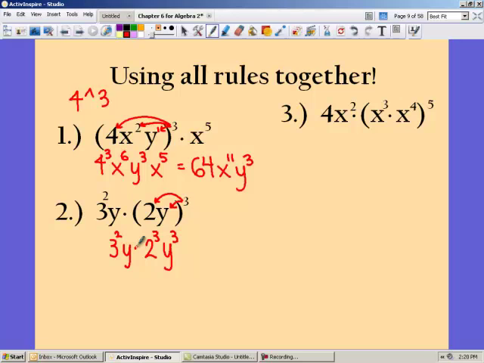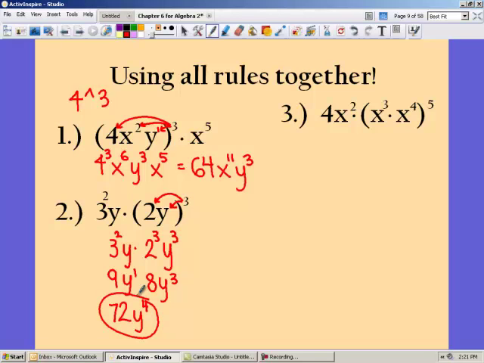Let's work with the numbers first. We have 3 squared, which is 9, because 3 times 3. And then we have 2 to the third power, that is 8. And because we're multiplying all of these together, 9 times 8 is 72. Now we have y, and then we have y to the third. Remember the 1 is there, it's just not shown. We have 1 plus 3, so that will give us 72 y to the fourth as our final answer.